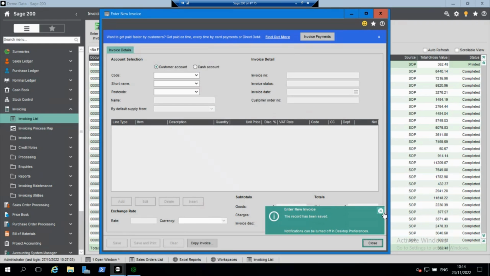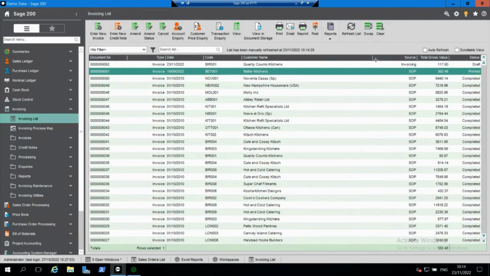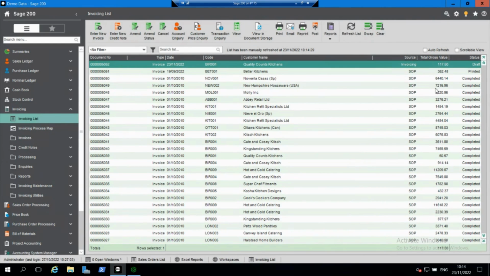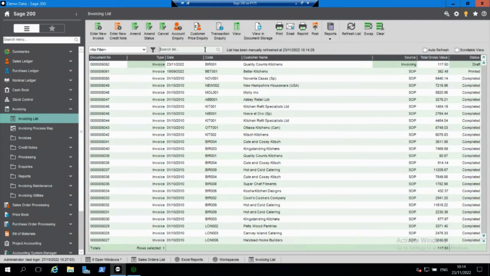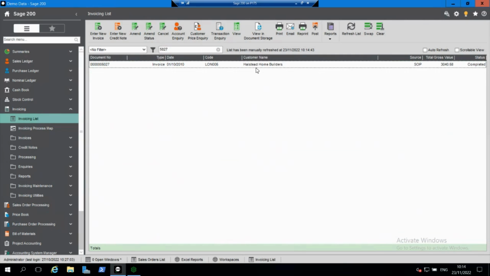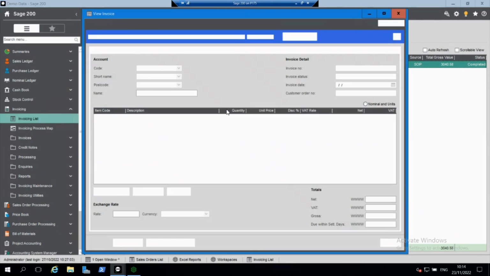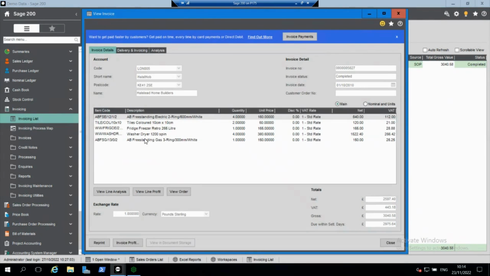And that's it. That invoice is now generated. And if I look at and refresh that list, you can see every invoice you've got, even if it's been generated in sales order process, it's in that list. So if somebody wanted me to find a certain invoice number, rather than if you haven't got the account details or whatever else, you can simply go, and there you go. And I can go into that invoice, view what it was for. It's laid out very much like sales order processing, but again, it might just save you a little bit of time.